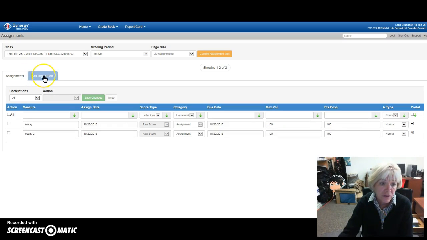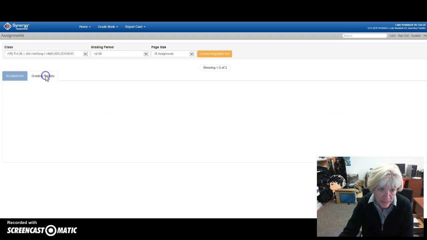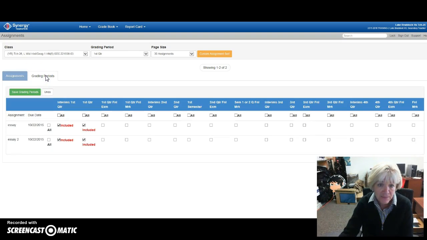So let's come over here to the left, and you're going to go on to grading periods, and this will show you if you have clicked both the first quarter interim and first quarter grading periods. All of your assignments should have both of these columns selected before you post.